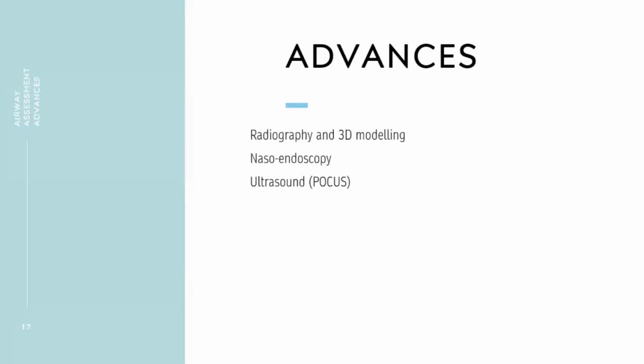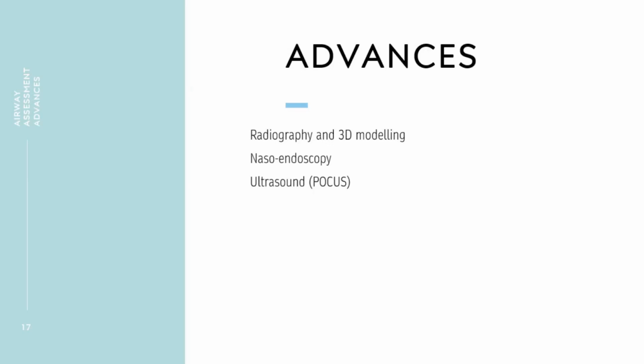Our head and neck department routinely does nasoendoscopy. Under local anesthesia, with the patient awake and breathing, they insert a small fiber optic scope through the nares and assess how the airway is moving while the patient is breathing. So this will be a more dynamic evaluation of the airway.